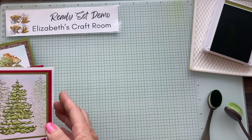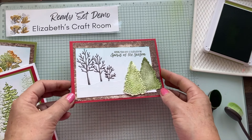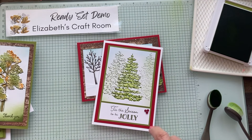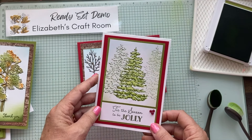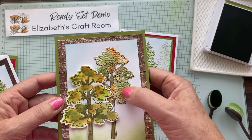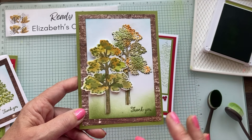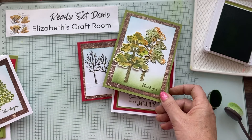Let's have a look at some of these samples with a few hints and tips. In the dies we have detailed trees - I did a little scene with the smaller tree and the detailed ones. Another card where I've used lighter and darker inks, then given it a soft brush of ink - mostly green at the bottom, a little blue around the top - and just uninked trees stamped in the background to give a look of distance. Then two different ways with an autumn look: one using the dies with a really detailed piece that would also work for a spring blossom look, and one stamped where I used the mask to hold position and then watercolored over the top to blend and give a soft look.